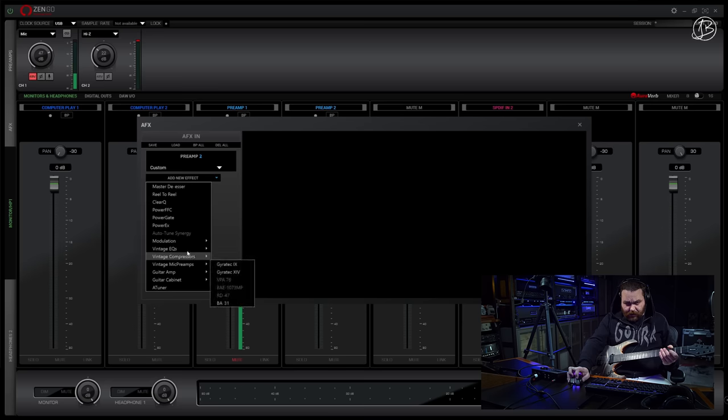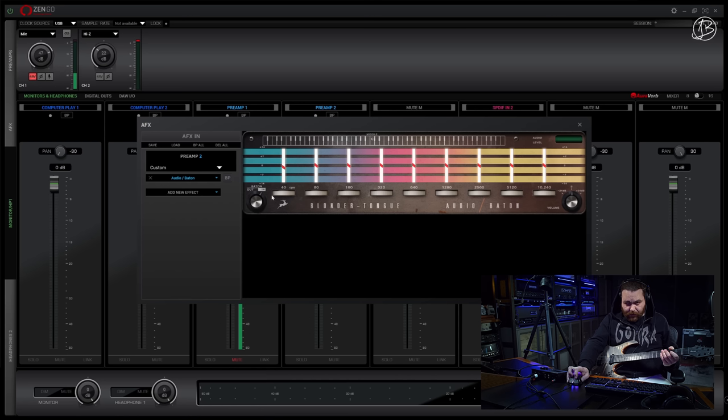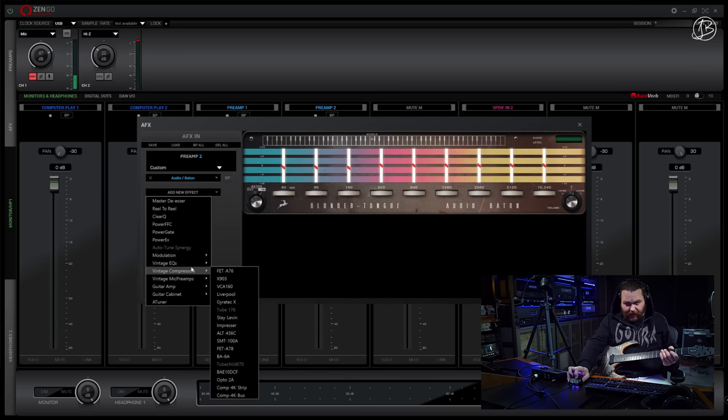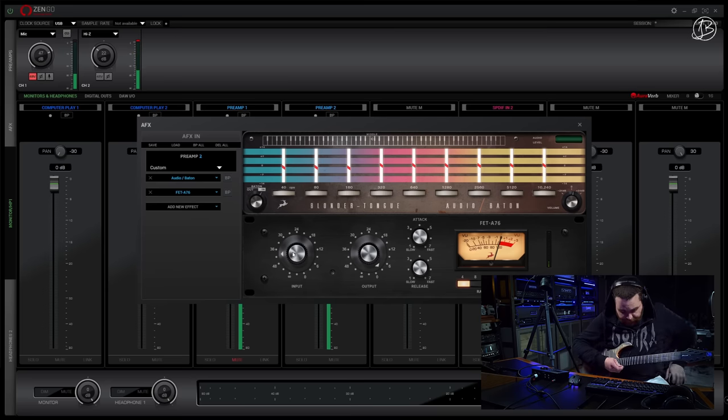I'm going to start with an EQ and pretend that I'm doing something like I would do in front of an amp. So I'll cut this bottom end just by a tiny little bit and boost the volume. Let's add a compressor, which will act as my volume boost. So let's add the 76 in there and make it not compress very much. Let's have it very fast. A bit more, maybe. There we go. It's literally just touching it. There we go. All right.